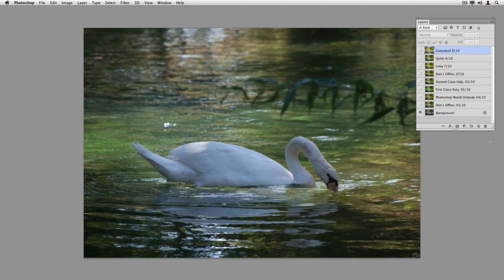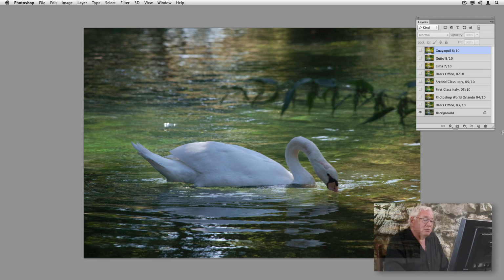Okay, this is a picture of a swan. The original is kind of dark. The swan shows up as being a little bit blue. The water is an interesting green color. Probably we could stand for it to be a bit greener than it is, make it a little bit more romantic. So whatever. Good picture for the picture postcard workflow.